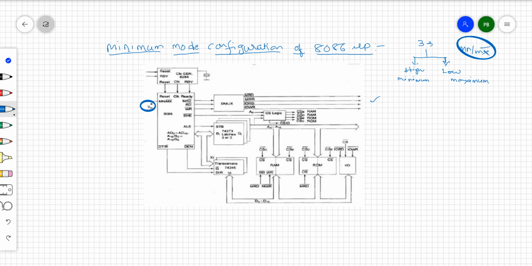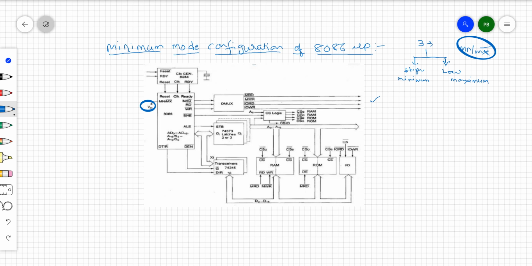In minimum mode configuration, only one processor communicates with the external peripherals. So this is the single processor configuration, and that is the multi-processor configuration, right?